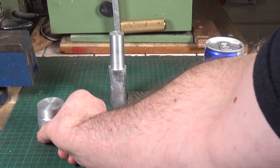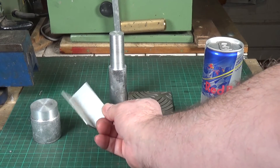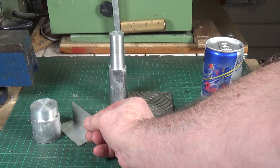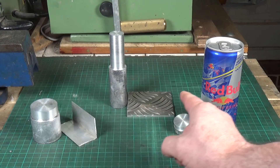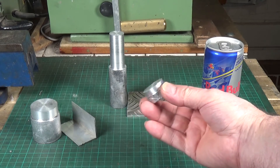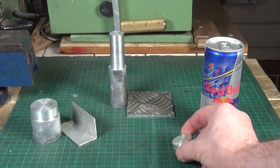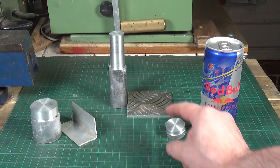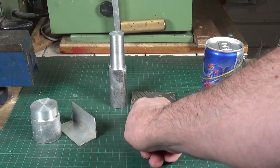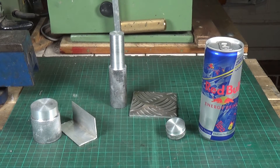Here are the results from the machining of the homecast aluminium. The first attempt turned out quite nicely — made from little bits of scrap aluminium angle. The second attempt was the red ball cans, which produced only a very small lump but still machined up fine. The third attempt was this piece made from checker plate aluminium scrap — I got two kilos off eBay for six pounds, which I thought was pretty good.